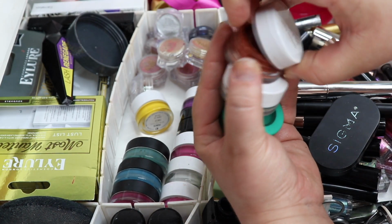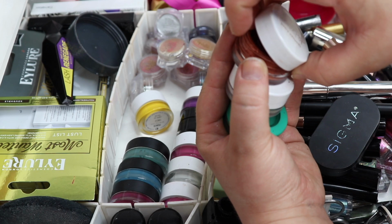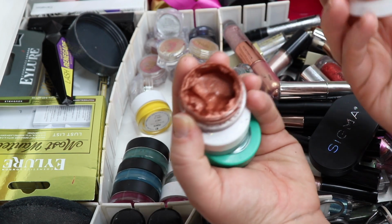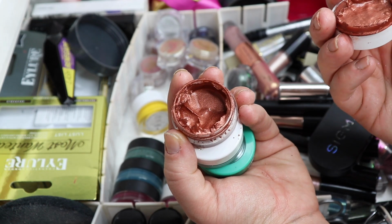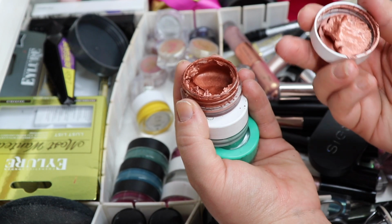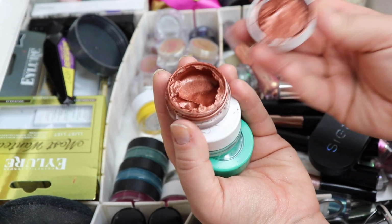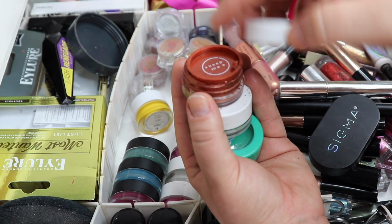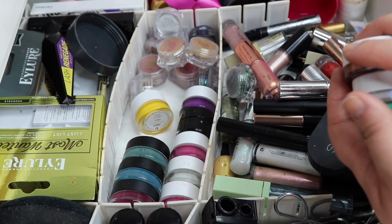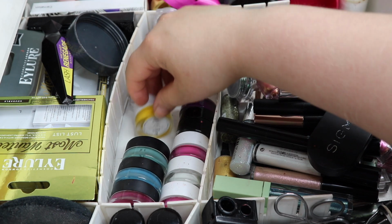I never thought that I would use one of these, but I never thought that I would use this shade, I mean. But I brought this one with me because my eyeshadow just creased the living daylights out of me because it was raining, and I took a little bit of this and I just slapped on my eyeballs and it looked so beautiful again. I had this in my purse for a couple of weeks, but I just removed it, but I feel like I should put it back.